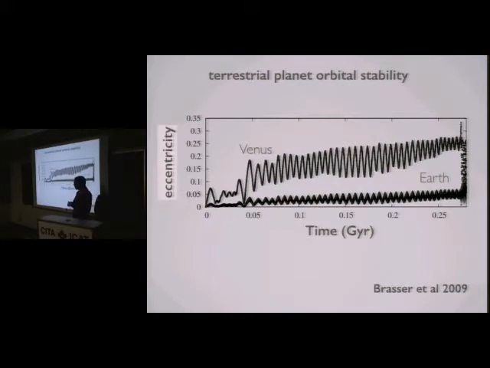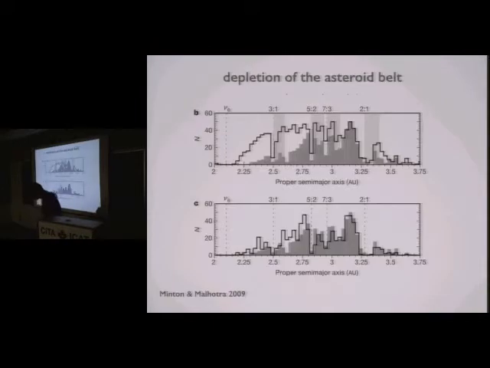So this is from a simulation where, with just one particular configuration of the outer planets, you let the outer planets rearrange themselves, and a bad thing happens in the inner solar system in this particular simulation. You have secular resonances that affect the orbits of the terrestrial planets. And these secular resonances in this particular simulation cause Venus's eccentricity to grow too large, and then you have Venus and Earth on planet-crossing orbits. That's bad. That can't have happened because Venus and the Earth are relatively stable today, and they did not hit each other in the past. So this is one of the effects on the inner solar system. You've got these secular resonances that affect the orbital eccentricities. So this is a constraint on the process that we can use to say, well, this didn't happen, so we need to let the terrestrial planets be stable when the outer solar system is rearranging itself.